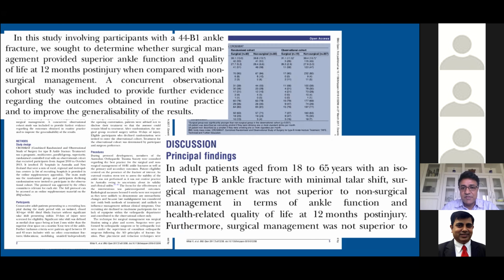In the result, if you see in this chart, in surgical treatment, the values are 38, 39, 40, 42, 41. These are the parameters, both are similar. And you write this in a table, you mention this in the table. But when you interpret a table in the result section, just mention p values. Was there any significant difference in these two groups or not? You write those in your result.